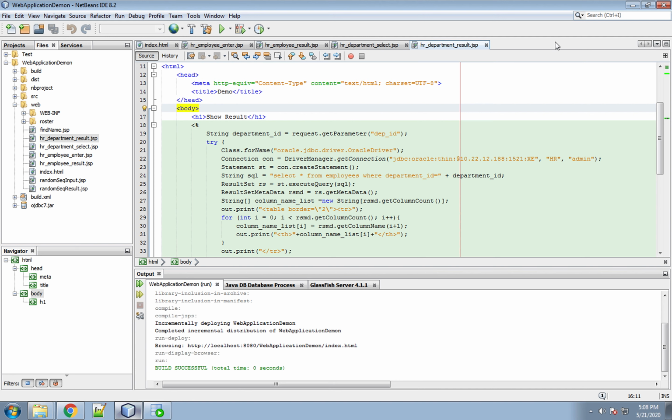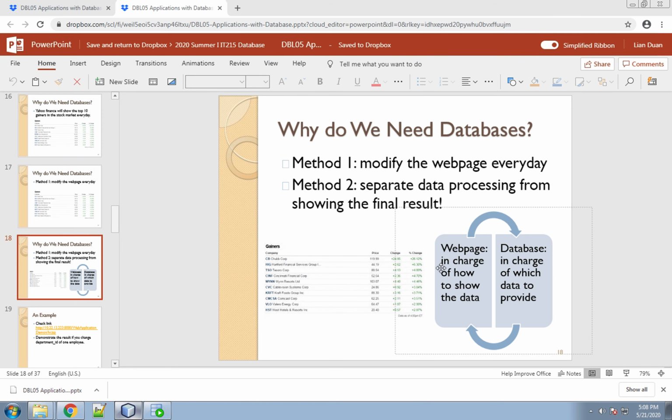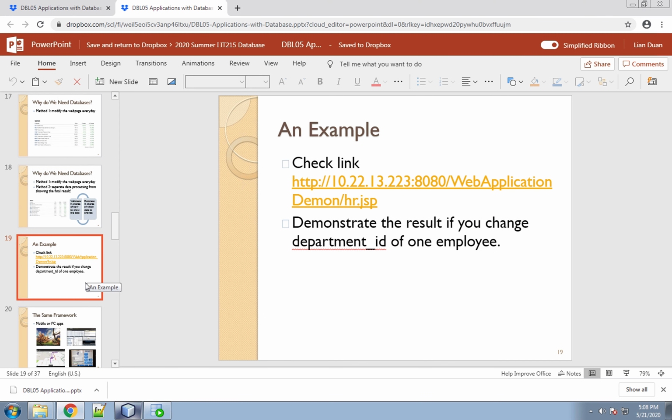You will know the database will maintain the data. At the moment you write this, you know 10 companies are coming here, but what are the actual 10? We don't know. But the database is only in charge of how to save the data, and how the data is shown, they don't care. It's the job of the web page. So this is how you can see they interact with each other.